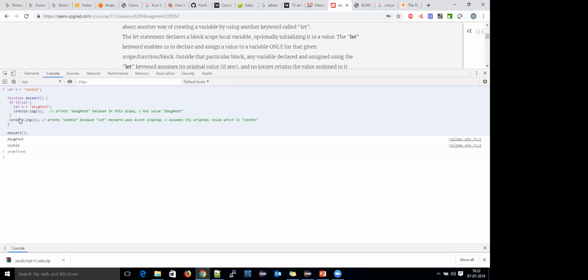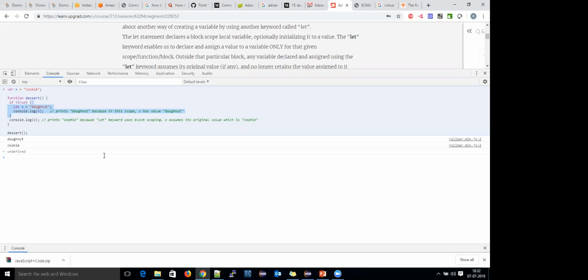But I have printed the x outside this function, and it will print the value of cookie, because its scope is with the global variable, not with this local variable, because this variable has scope in its curly braces only.